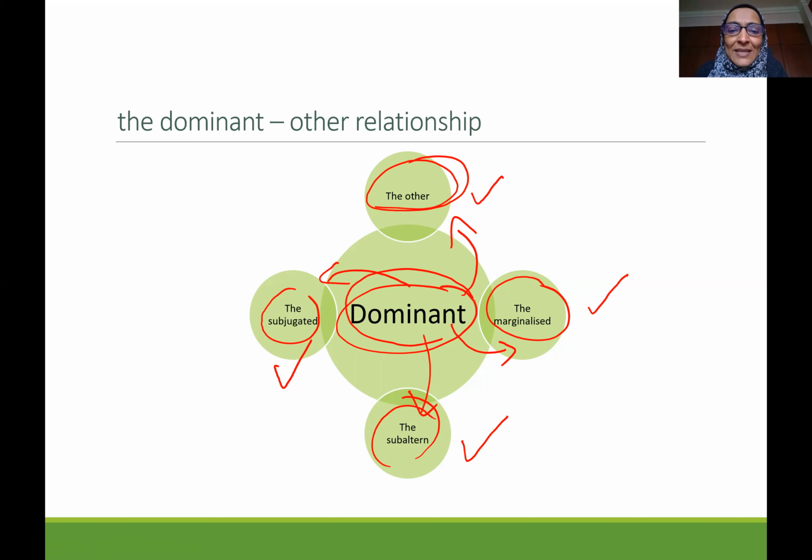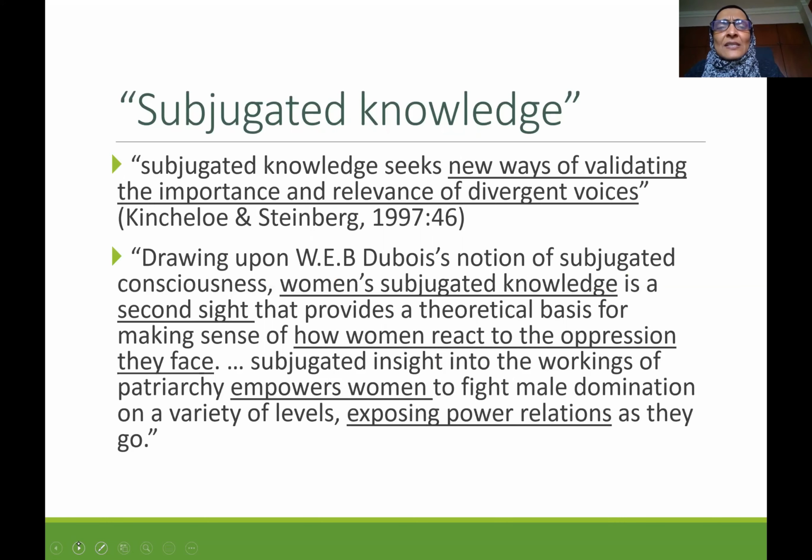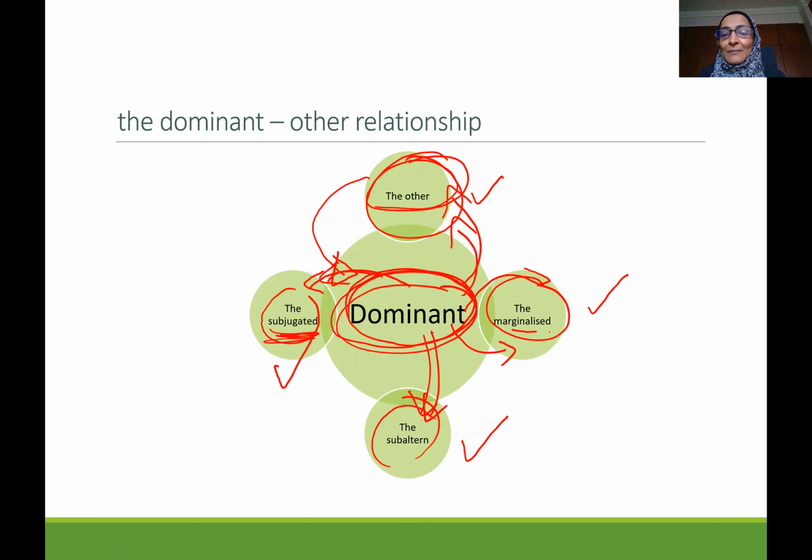Yeah, but those in the center, it's difficult for them to see the point of view of those on the margins. It tends to be those on the margins who are able to perceive how the people in the center view them. That is at the core of double consciousness, that's the relationship. This notion, this subjugated knowledge, that means you have an understanding of being because you are placed in the subjugated, marginalized, subaltern, and othered position. Because you are on the margins of society, you are able to view how society perceives you and how you know yourself to be. That's the root of double consciousness.